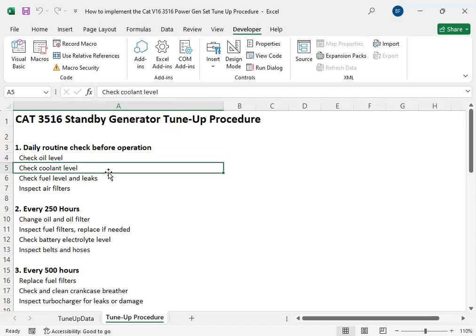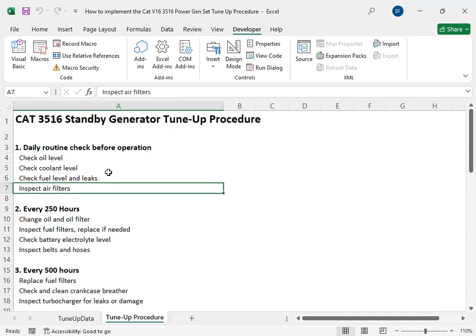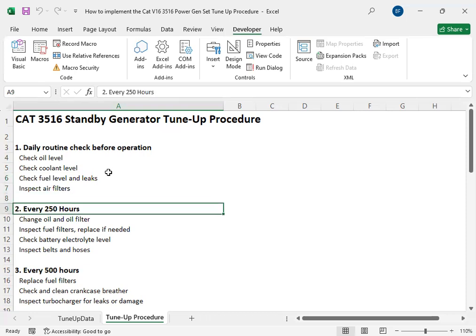You also check the coolant level. Otherwise, if the level is low, the engine will overheat, and some parts will be damaged. So check fuel level and leaks, maybe leaking from the oil filter, fuel filter, and other areas. Inspect air filters every 250 hours.